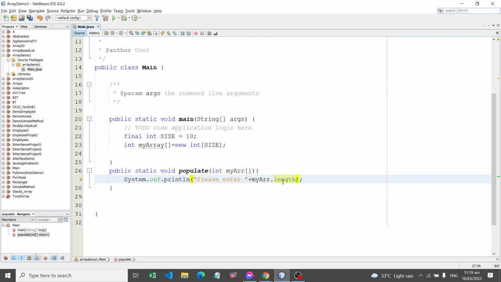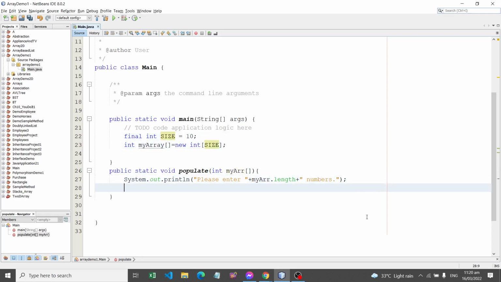This length here knows what's the length of our array. So we'll be using this one and concatenate the literal string first. So the user will be prompted with the message, please enter 10 numbers, since the size for our array is 10.